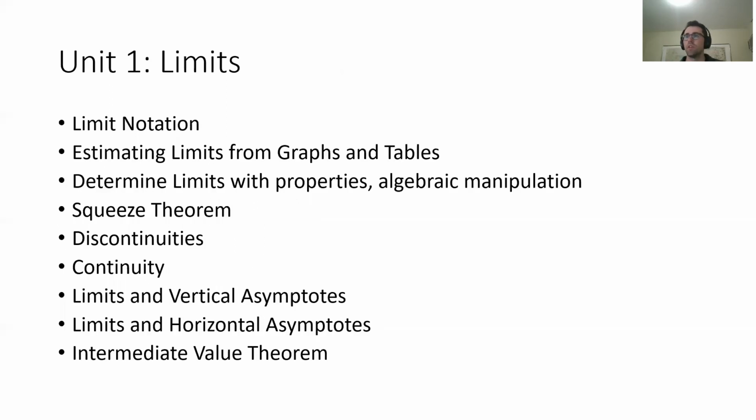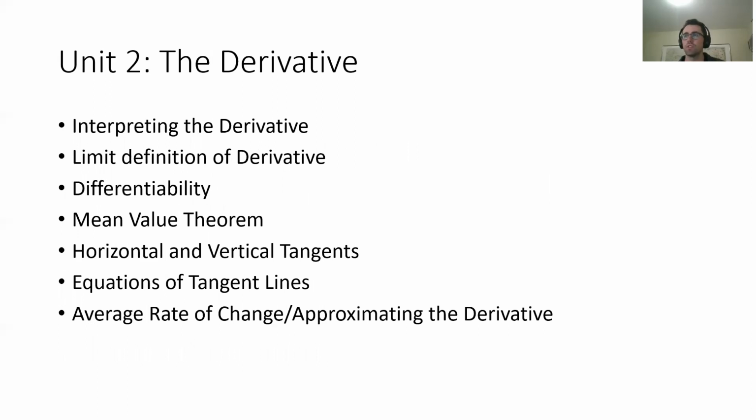So for limits, there's limit notation, which you're very familiar with. Estimating limits from graphs and tables, determine limits with properties, algebraic manipulation. There's the squeeze theorem. We'll cover that kind of towards the end. It's a very tough lesson, but we'll save that for the end. Discontinuities, continuity, limits, vertical asymptotes, horizontal limits and horizontal asymptotes, and intermediate value theorem. That's unit 1.